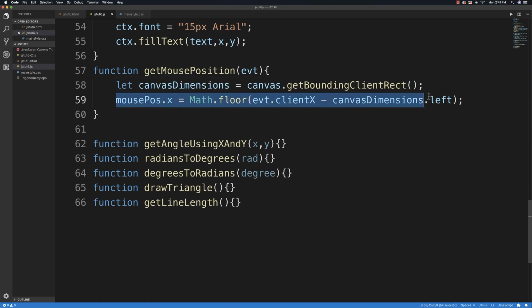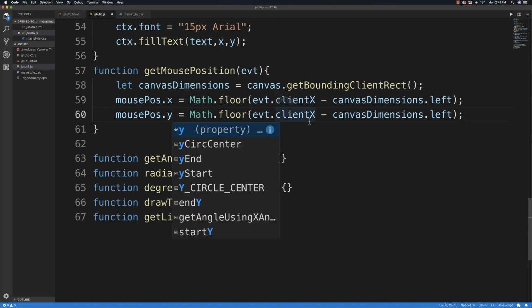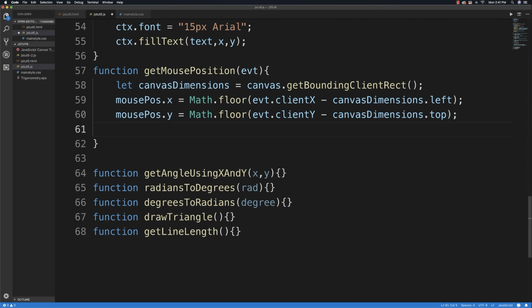And then to get the Y position, I'm going to do basically the same thing. So get the Y position and store it so I can use it elsewhere. And I'm just going to put Y, and then this is going to be top. And that is how I'm going to be able to figure out my mouse position. However, I'm going to need to convert to our coordinate graph that we have set up.